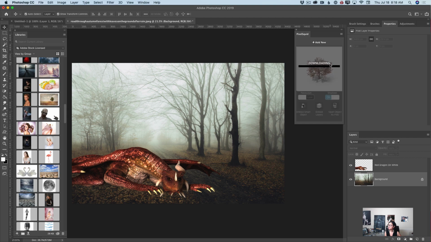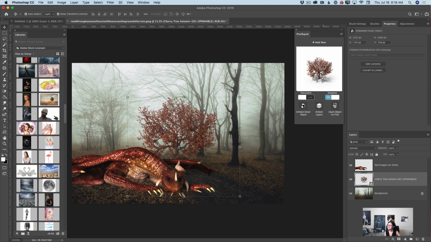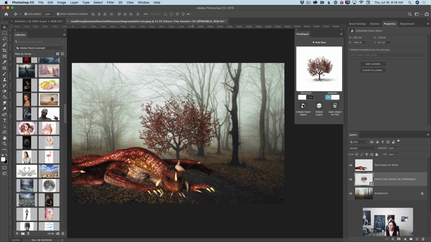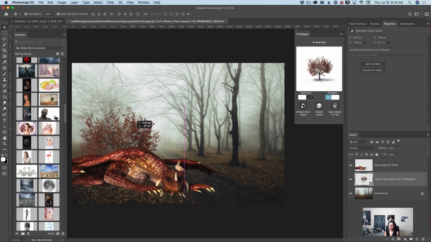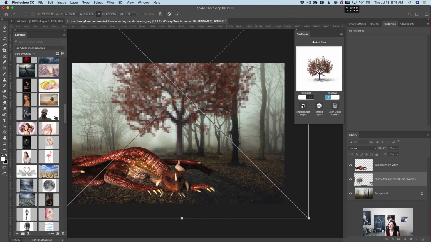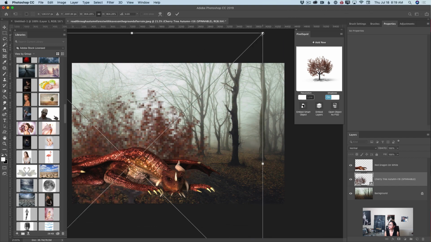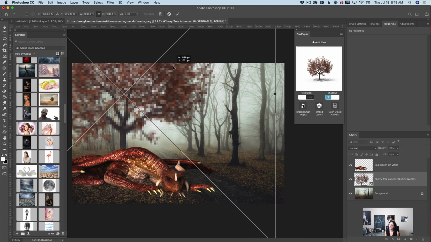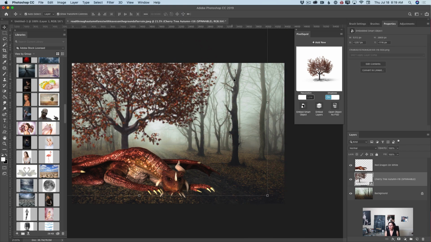So I will click on this 3D object just like that, guys. It's very simple, and I will rotate my 3D object. I can rotate my 3D object directly in the Pixel Squid plugin window, just like this. Look, I can rotate in any way I like. So this is the rotation I would like to see. I will move this tree behind my dragon, a little bit down, and I will resize it. I will make it much bigger. Just like that, a little bit more, just like that. And I will reposition it just like that. Perfect.